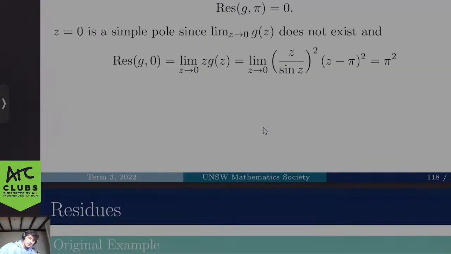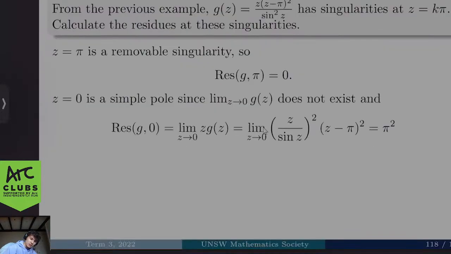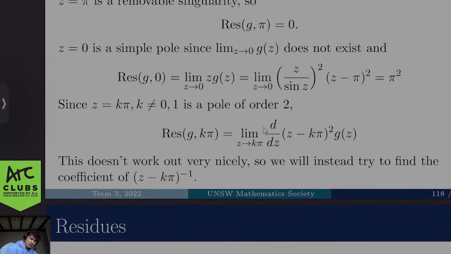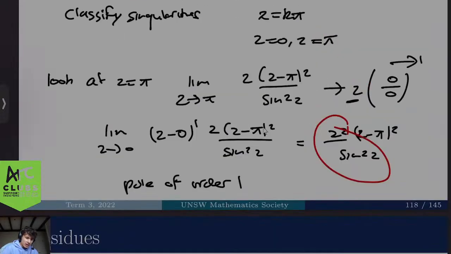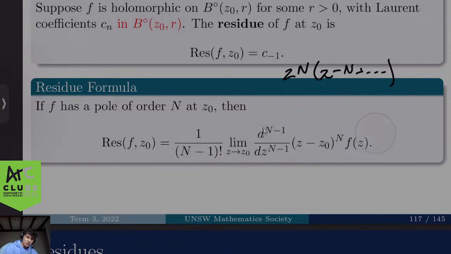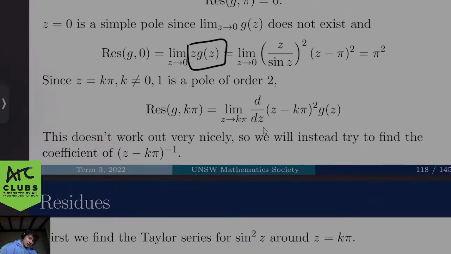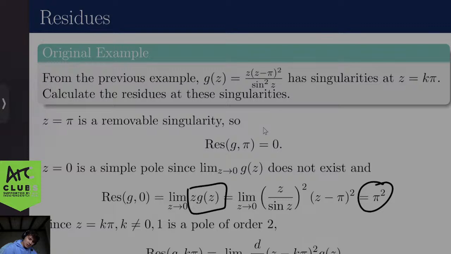Okay, and so to find its residue, remember, we can just use this formula here. And to use this formula, we simply look at the limit as z approaches 0 of z g of z. The reason is that if we sub 1 in, that becomes 1. That means we don't take any derivatives. That's just z f z. Okay, makes sense? So it will just be the limit of z g of z in this case. And so if we calculate that limit, we'll get pi squared.